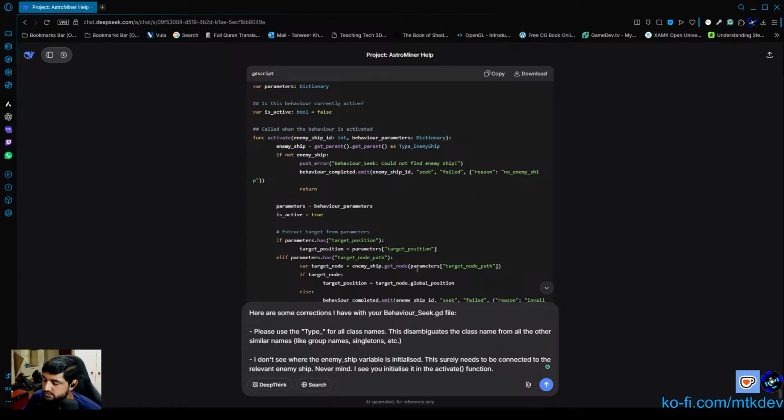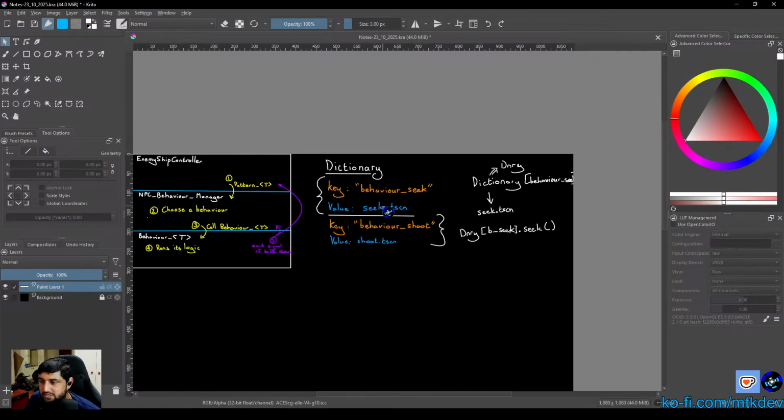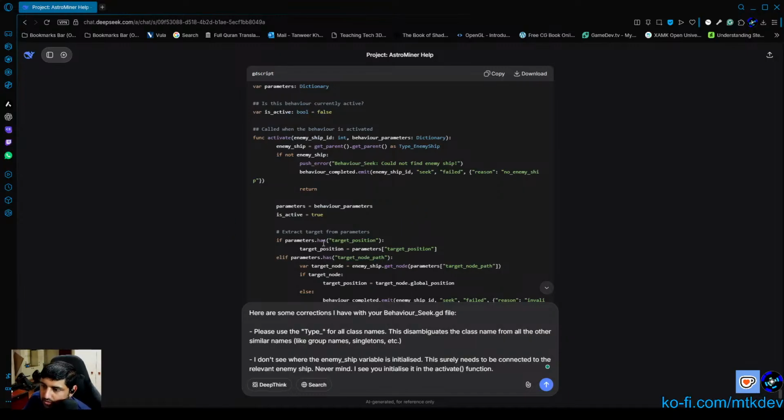So if I want to get seek.scene from the dictionary, I would call dictionary at index behavior seek, dictionary at index key, and that will give me the value seek. Same thing here. If it has a target position, then get the value from target position's key and assign it to the target position variable.